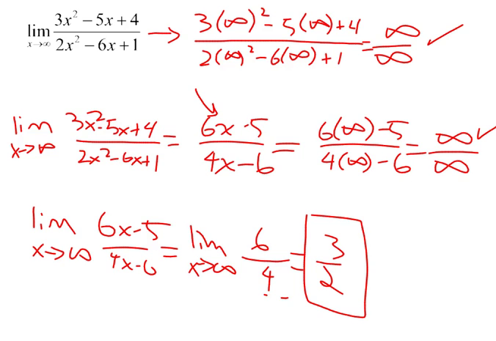And voila, there's that 3/2 that we got. Now again, isn't it easier just to use our asymptotes at infinity rule and just get 3/2? It is, but I just want to show you that you can apply L'Hopital's not just with the first derivative, but the limit would also equal the second derivative as well. So you might have to apply L'Hopital's two times, three times to get an actual final answer.